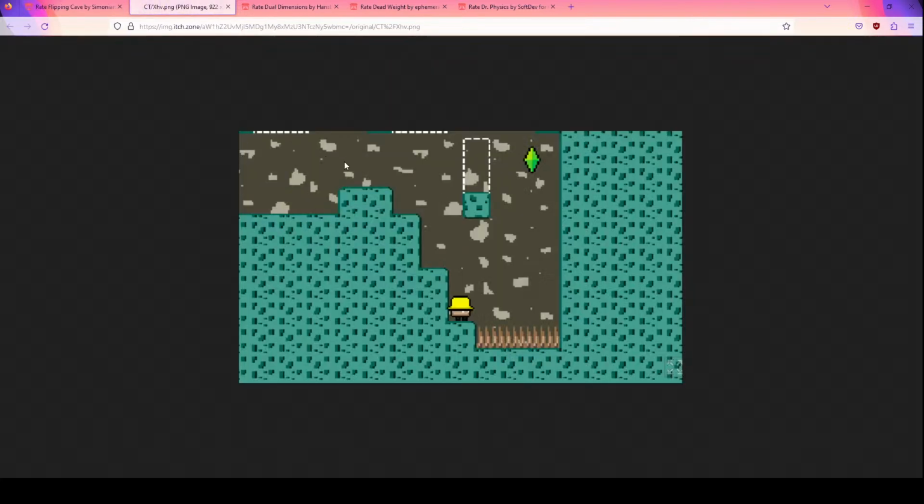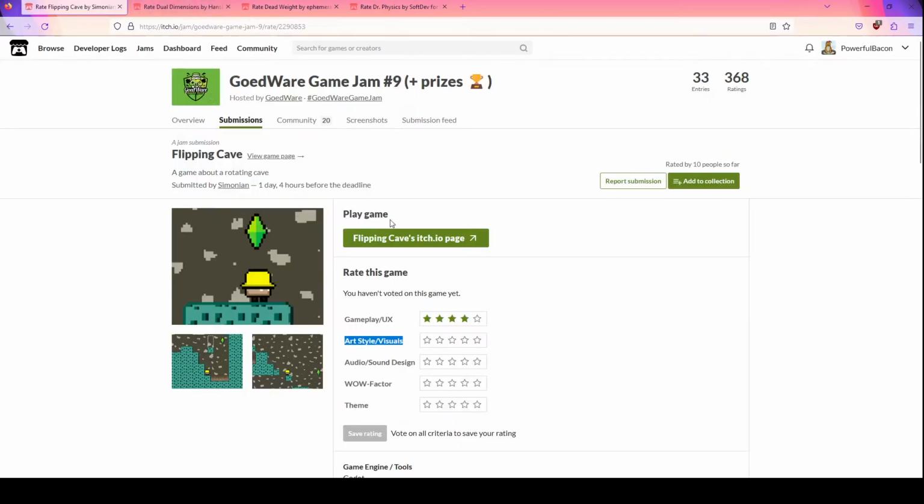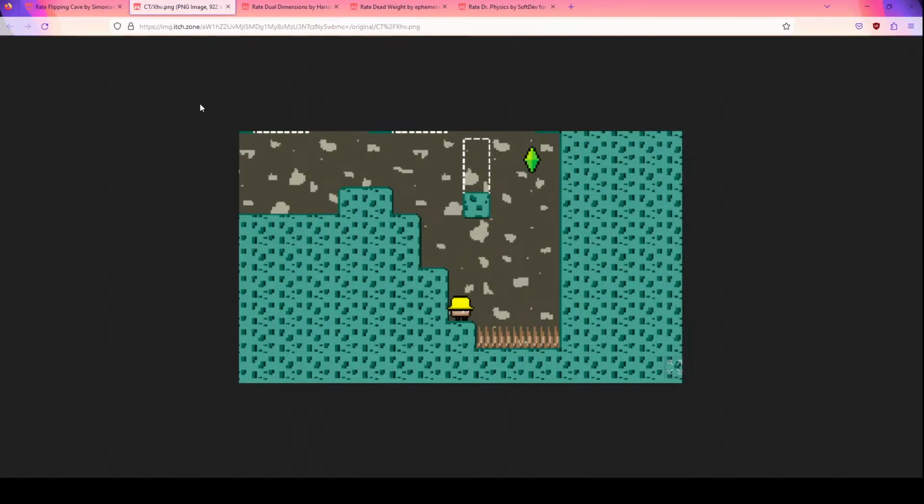Art style and visuals. I'll be honest, I'm not a huge fan of this style, I guess. I don't want to sound too biased, but I mean, I guess the contrast in colors does make sense, but it feels like the sprites were very basic, and the design of the background and these walls, it feels a little bit inconsistent.